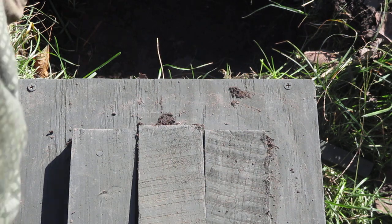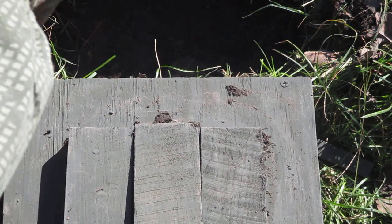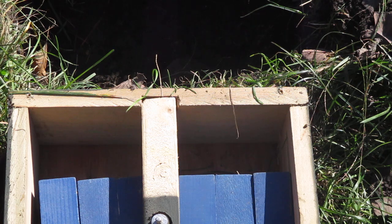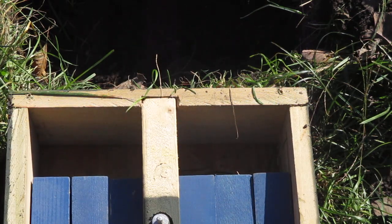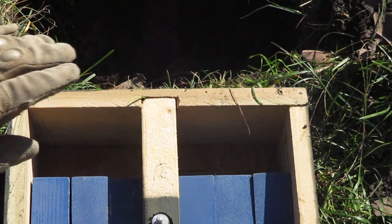Now we'll open it up here. This whole thing would be nailed together, but for demonstration purposes I'm holding the top on using 4 screws. So I can open it up and show you some of the inside. Now what you see here is about 12 blocks of what would be US 1-pound TNT blocks, and as you see, there would be room for more.